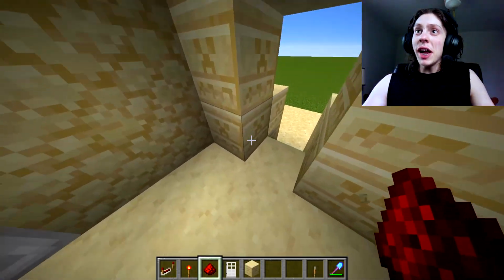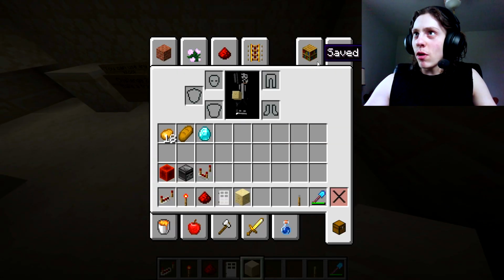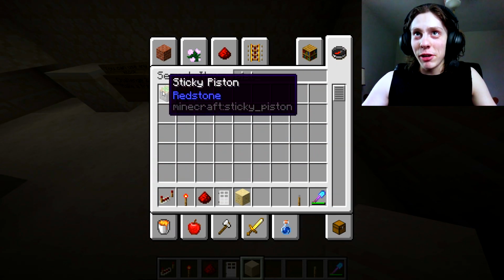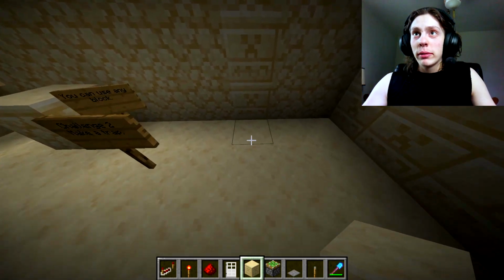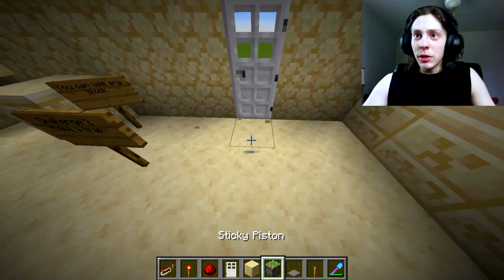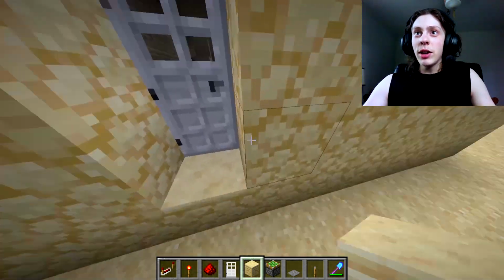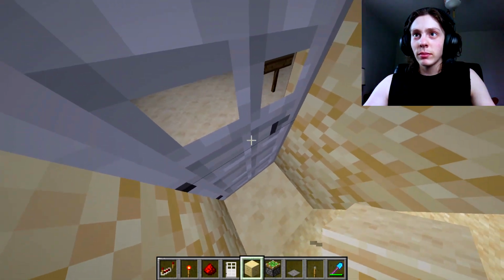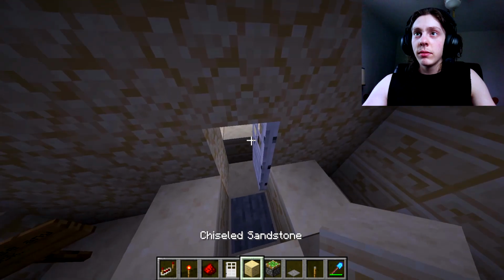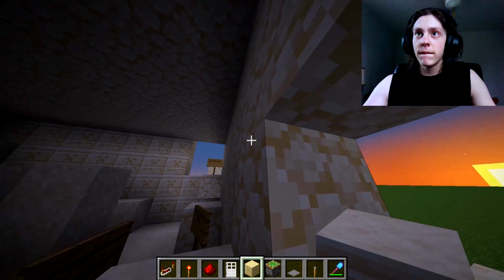Oh, wait, no, I have a better trap than that, whatever I was about to do. Hold on a minute. I know exactly what to do. Alright, we're gonna keep the door here. Aha! Now I just gotta make it so when you walk out the door, it's also blocked. Right, I think I did it. Well, that's. Huh.